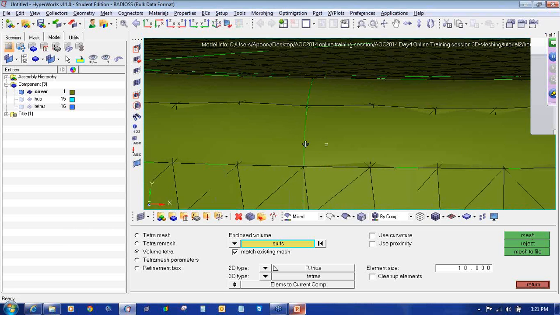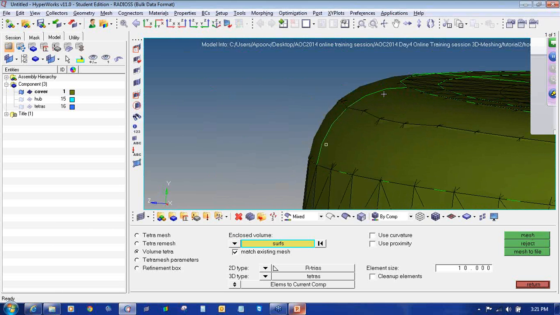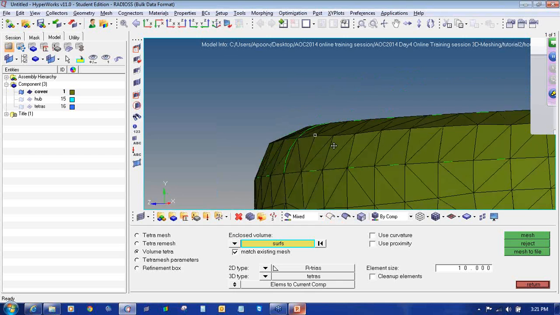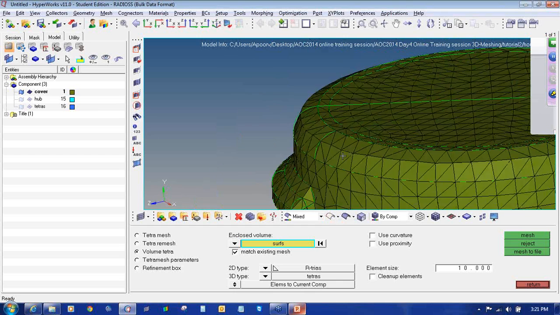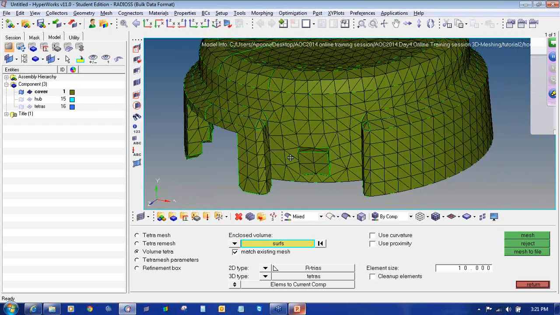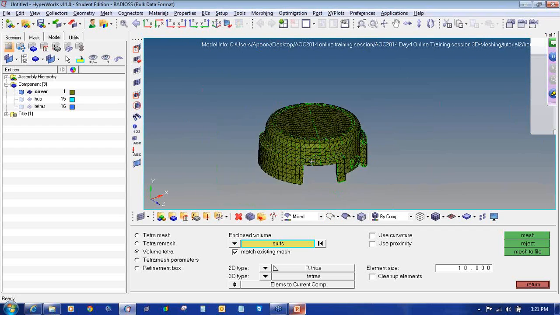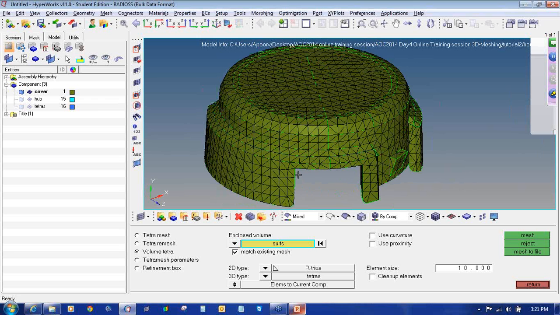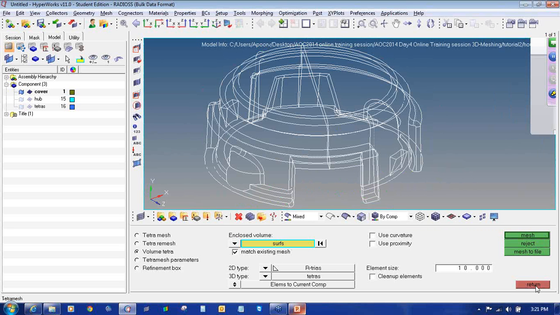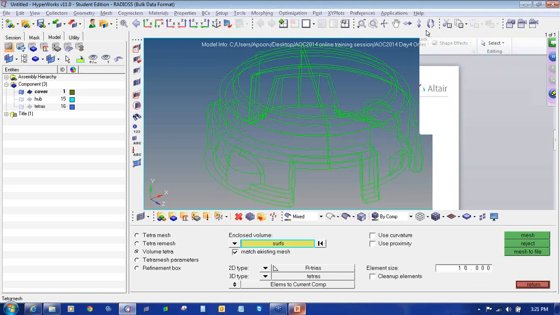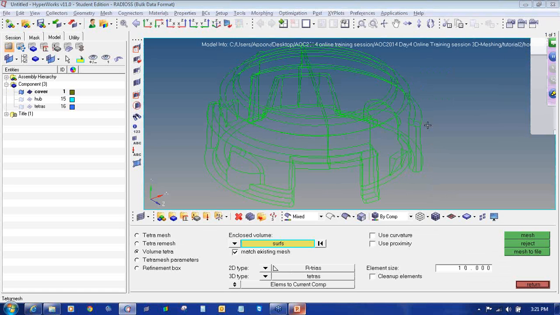So you can see if you create an R tria mesh, the fillet region, the curved region, it captures more accurately as compared to the tria, because R trias capture the curved zones more accurately. So that's why it's always preferable to go for the R tria elements. I will click on reject. Again 3D tetra mesh, and we'll move to the next.